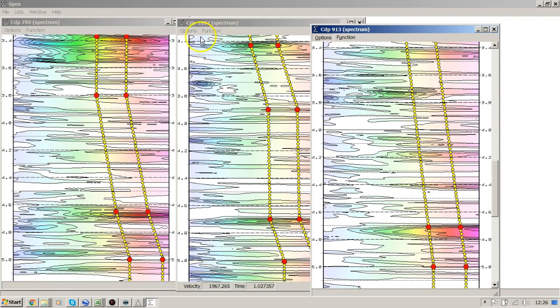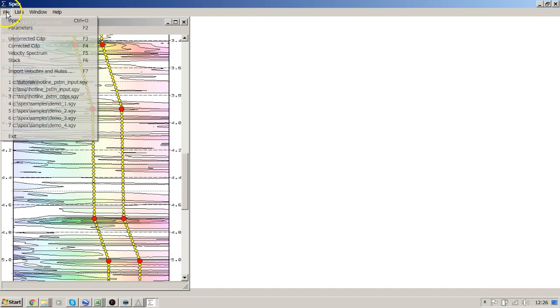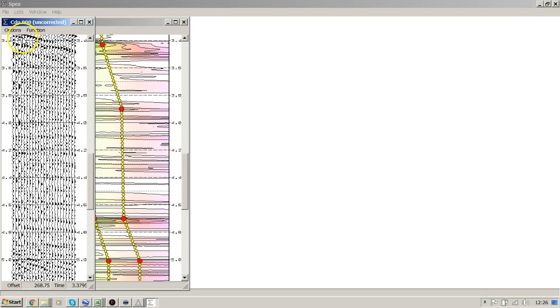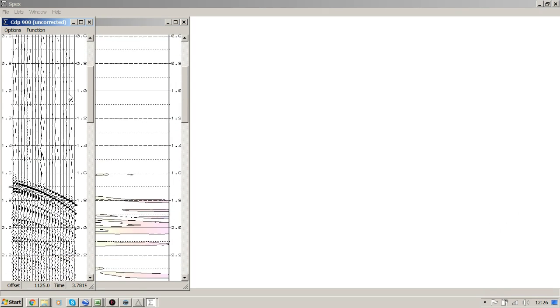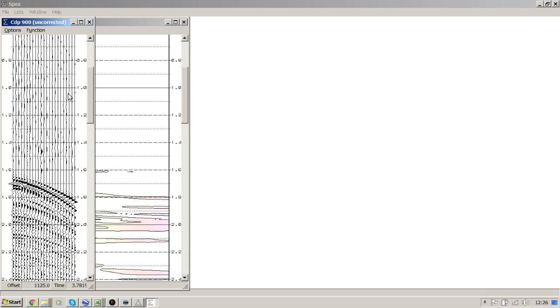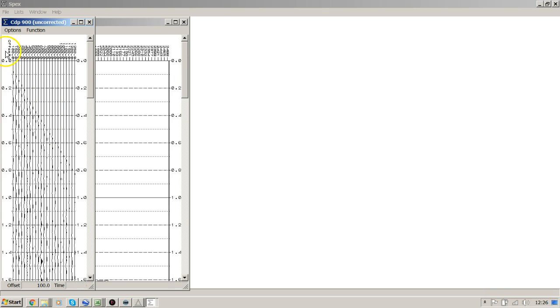Let's look at an uncorrected gather, and pick a mute. Not sure that one's needed, but anyway.